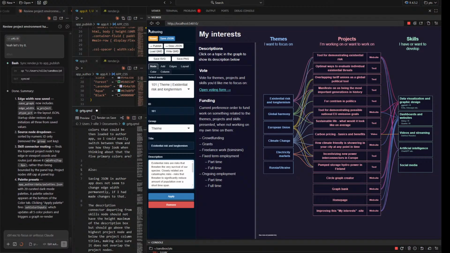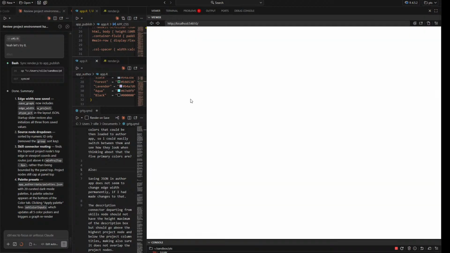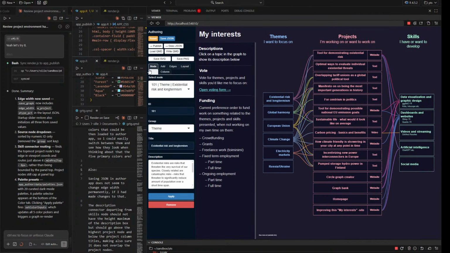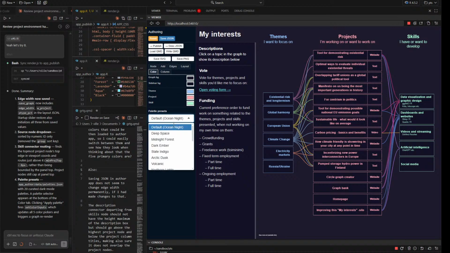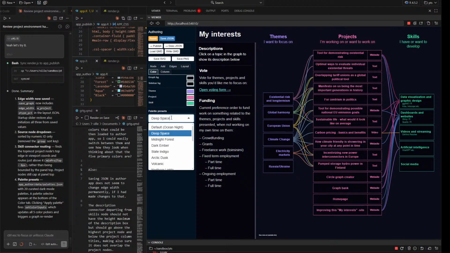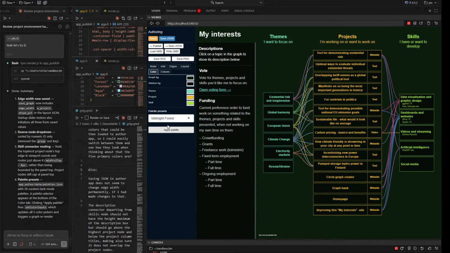Okay, it's ready. Let's see what's been done. Okay, here's the default deep space. I know that I have to click this.